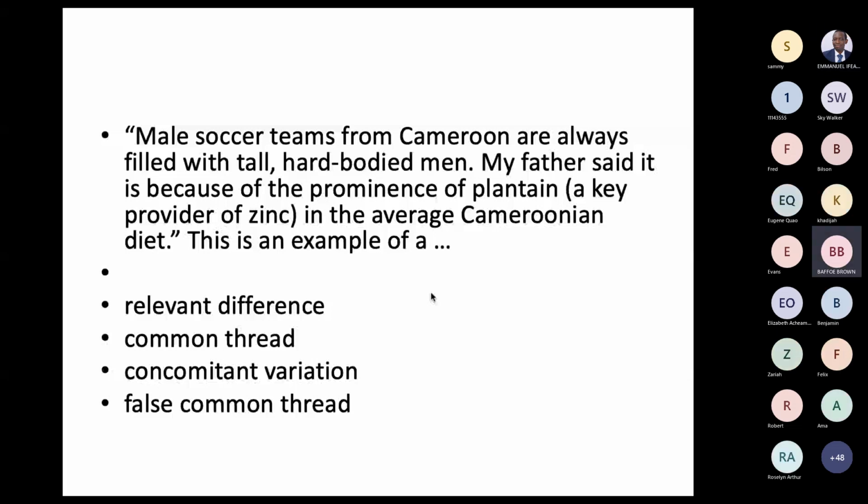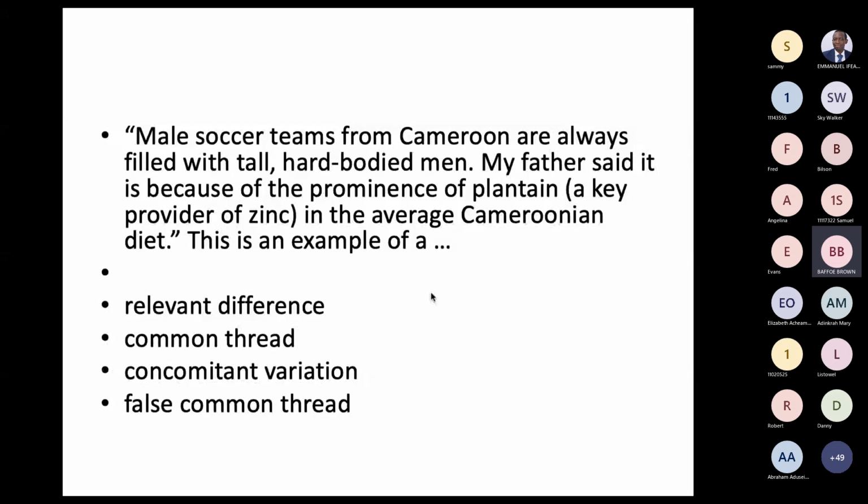Look at the question carefully. Check the phrases in the question that show you the answer. What is the phrase or phrases? I think it's one phrase: the prominence of plantain. Not just that. The prominence of plantain in what? In the average Cameroonian diet. Okay, so what does average tell you? It tells you of the degree or intensity of the plantain-based diet. The average tells you that almost every Cameroonian is eating plantain in a prominent way. So if almost every Cameroonian is eating plantain, then what is the answer?